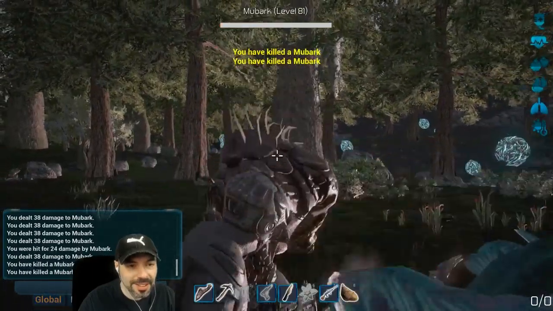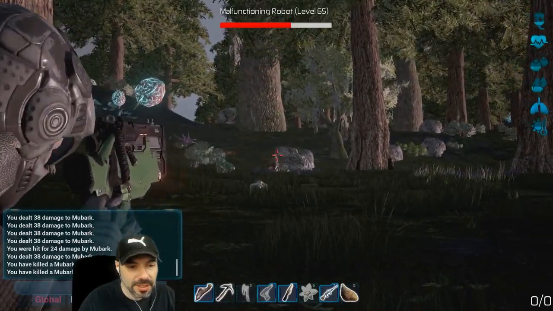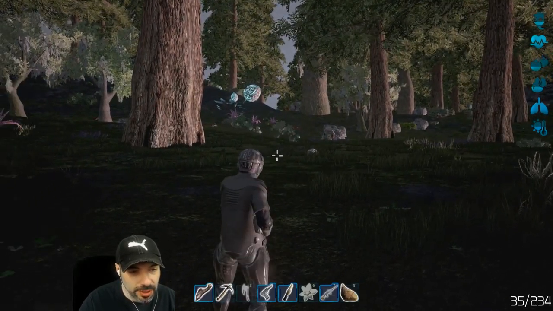You died? Oh, we got it. Okay, it's dead. It's dead. You're free to come back now. Oh, I'm out of ammo. Crystal Flats. I'm already out of ammo for that darn gun.